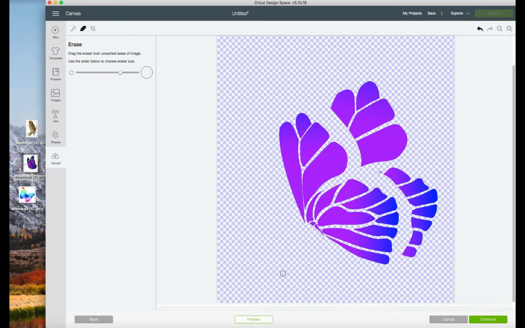Okay, now we're done with that. Let's take a look by hitting the preview button on the bottom here. And it should show us if there's any errors or spots that we missed in our design. And it looks like there are. If you look up top here, there's some spots that I need to go back over. So let's go back in there a little bit better and just double check. And then I'm going to hit preview again.